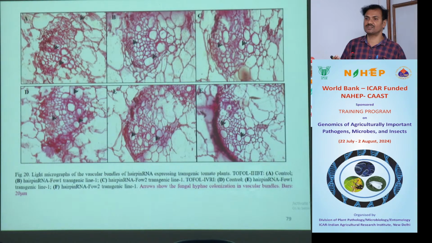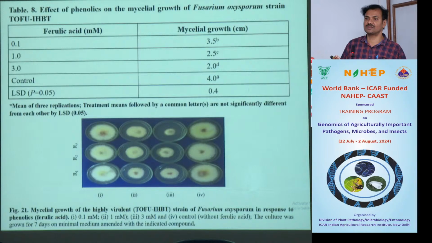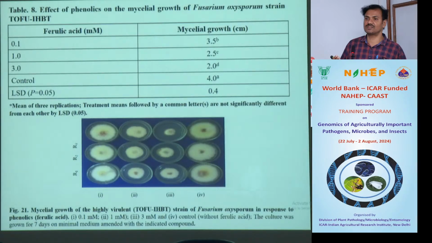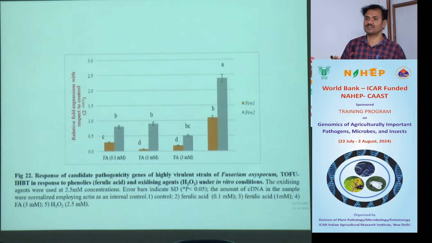The colonization has also been studied. To summarize, we used the RNA silencing method in the fungus and the host-induced gene silencing approach to validate certain uncharacterized genes in Fusarium oxysporum. Later on, we also tried to find the role of the genes in response to plant signals. We found that the genes play a major role in response to plant phenolics, the earliest known signal molecules.